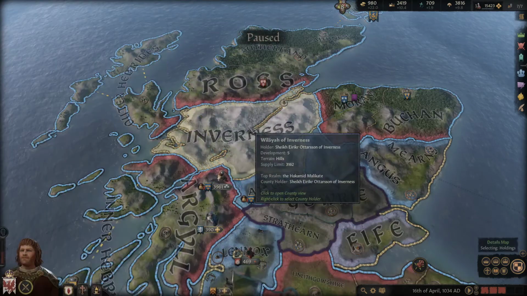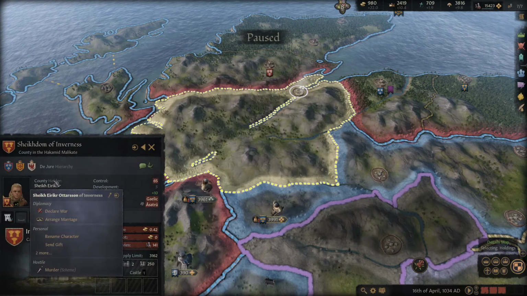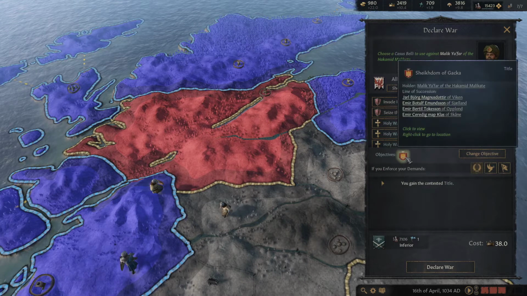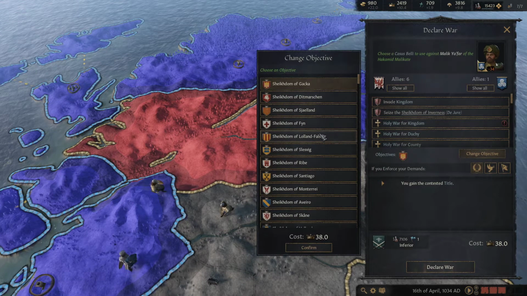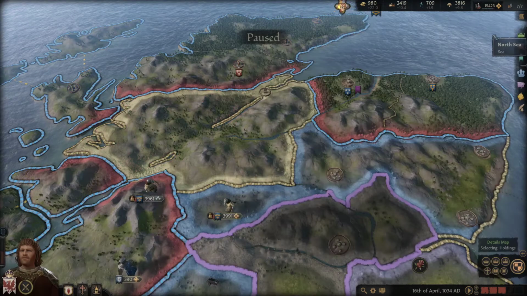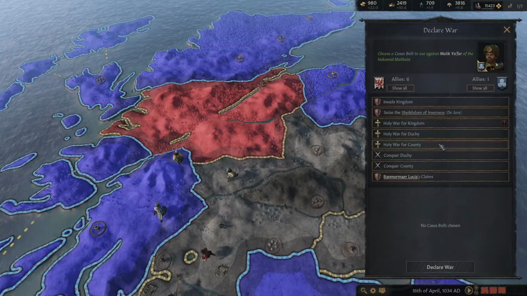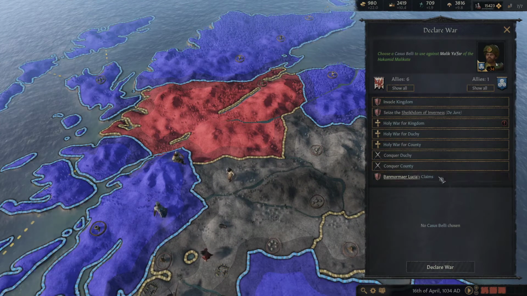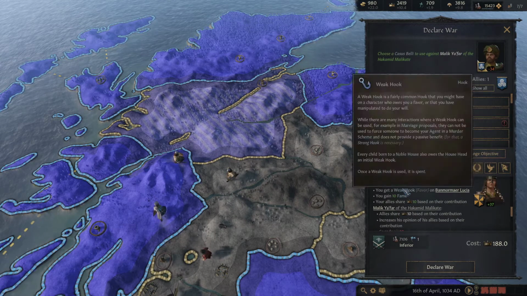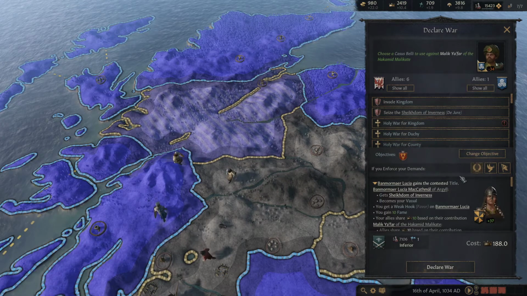Alright, well, we got a year. Why don't we make the most of it? Where's the county here? Alright. You declare war. Just conquer the duchy. What is this duchy? I didn't even look. Inverness, that's where this is. Declare war. Oh, okay. She'll get the contested title. She'll become my vassal. I won't have to worry about this.